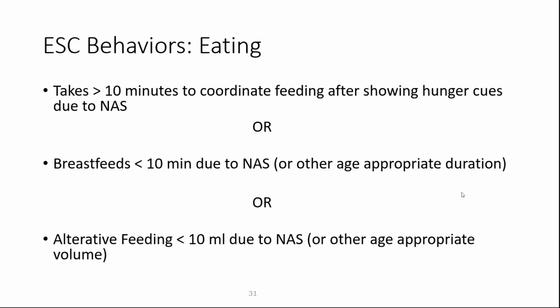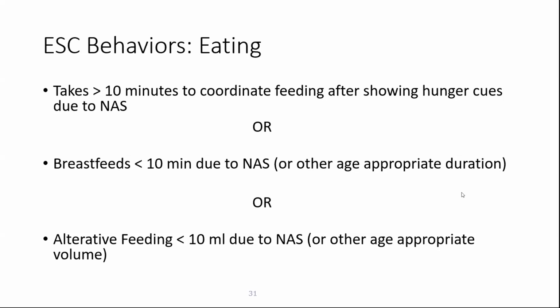So as far as eating, if you look at your tool, if you have your tool out, all your definitions are going to be on the back side of your tool. So it's a really handy cheat sheet to have. A lot of centers will have this on their computer when they go live with it, but it's a nice tool just to have copies of when you take into the room, and you can show the parents what you're doing, and it helps reinforce those with the parents as well.